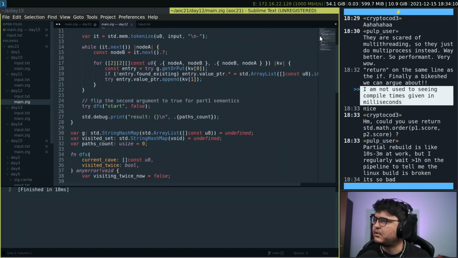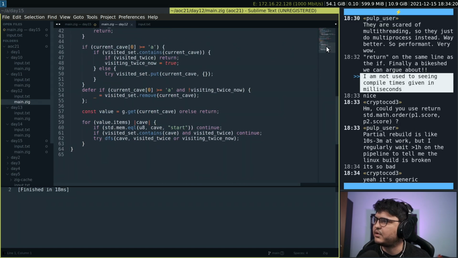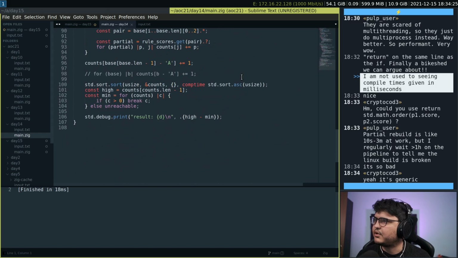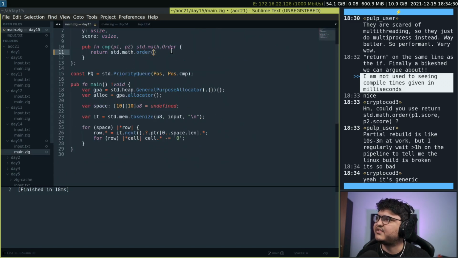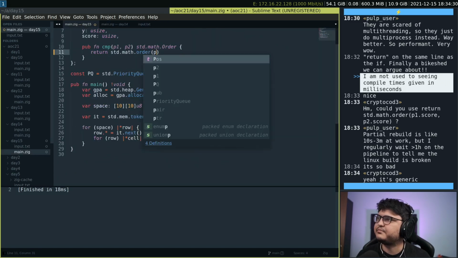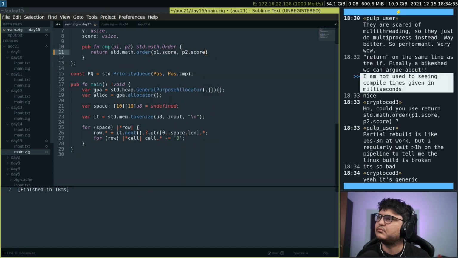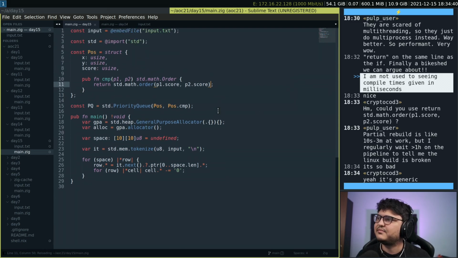Actually, I don't know if math.order... Maybe you're referring to another function. I was thinking of the sorting stuff that we were doing. I was sorting even yesterday, right? So we can find sorting... So, okay, oh, this is sort.asc. So math has order. That's awesome. If this is a thing, holy shit, let's do it. Even better. Okay.